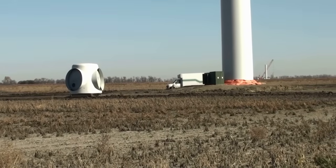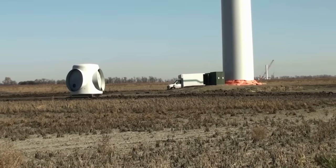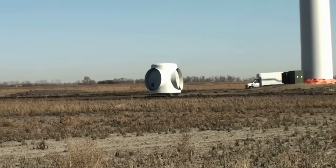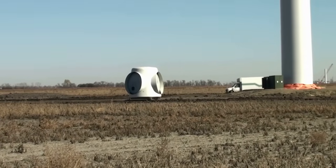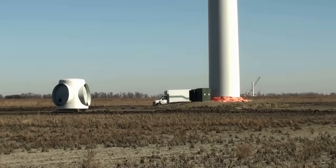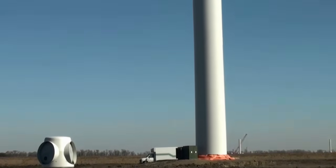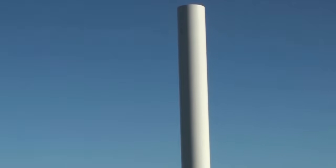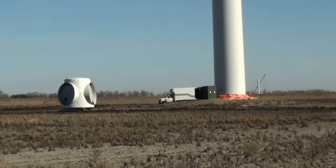You see that big thing off to the left with the circles on it? I believe that is the hub that they bolt the big blades to, like the big propellers. And to give you a sense of the size, look at the van in the background there. This thing is going to be quite massive. But let's go have a look a little farther down the road.